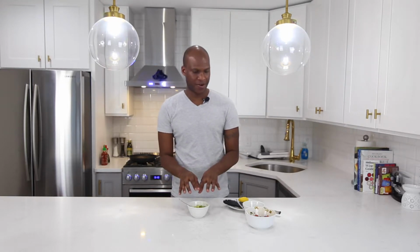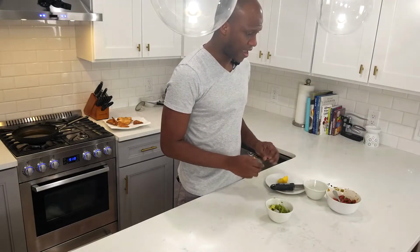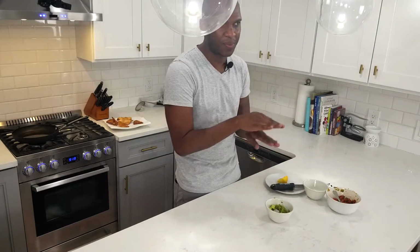And pretty much what I've done here is isolated flavors that would be in a traditional ponzu sauce. So I have the citrus notes in the avocado, I have the citrus peel in the tuna, and there's soy sauce in there. So all those flavors that would be found in a traditional ponzu are also going to be featured in this dish, but separated out.